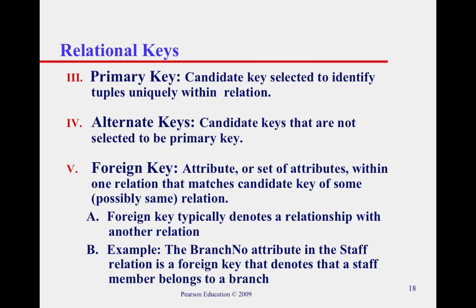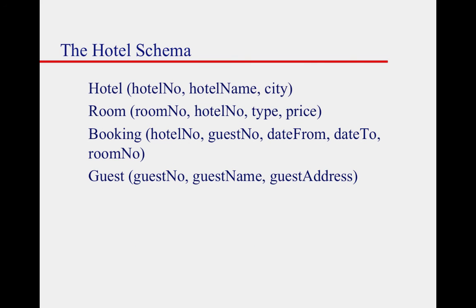Okay, so to give you some practice, here is a schema that we'll be using a lot of in this course as well, starting with homework 1. This is a relational database consisting of 4 relations. A hotel relation, which lists all the hotels that we own. Then a room relation showing the type of room and the price for each room in each hotel.